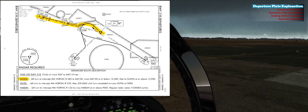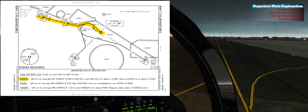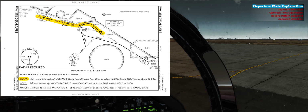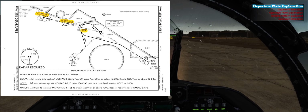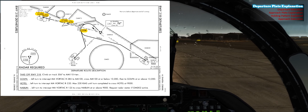Once we pass AIM 100, we will still maintain course heading at 285, and we'll climb up to 13,000 or above in order to reach Gulpa, which is at 32 DME. How did I get those distances, altitudes, speeds, and headings? This information is written on the graphic along the route.